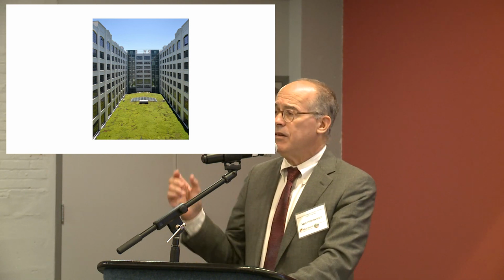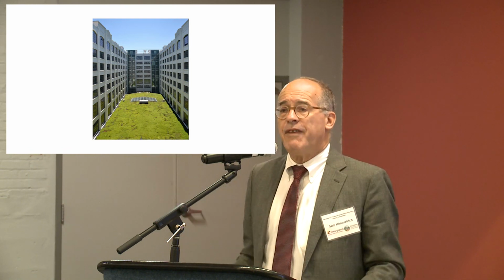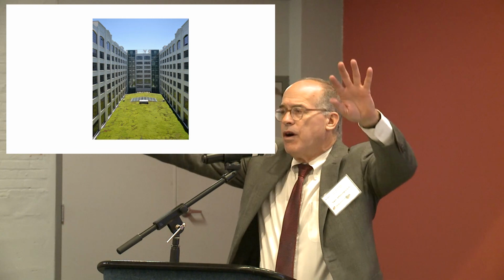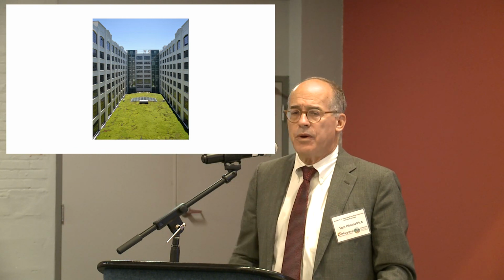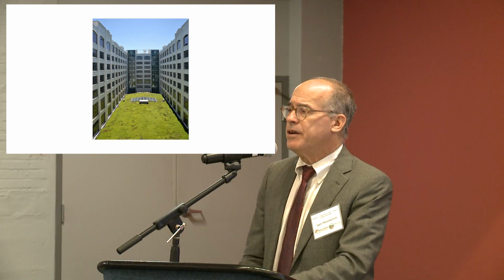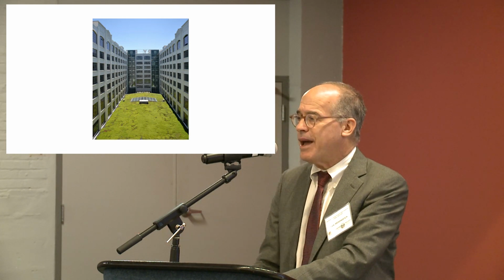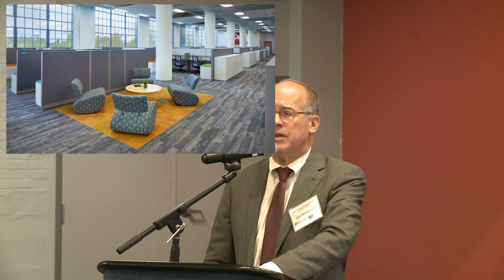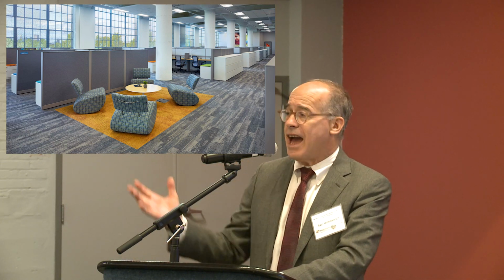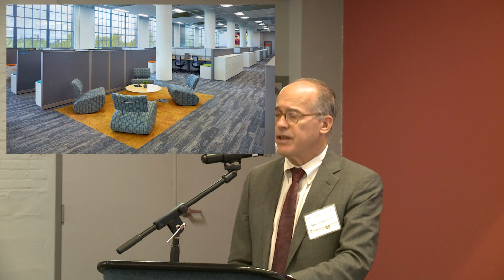First of all, DGS's spec was really quite old-fashioned despite this new insertion of the green stuff, in that they wanted hung ceilings throughout. They wanted 50-foot candles or 60-foot candles everywhere, which is about the light you'd want if you're doing open heart surgery and you had to have it in the corner. So there were some odd specs we responded to. One of the things we did was put in lighting with daylight dimming, which incidentally has changed a lot since the advent of LED. It's actually gone through three lighting retrofits in the MDE area.